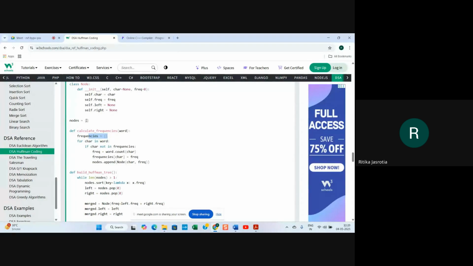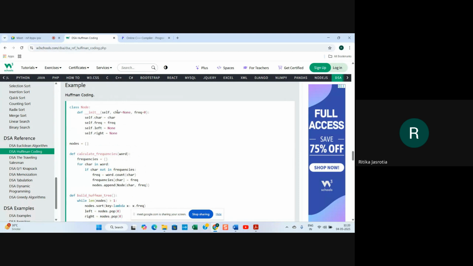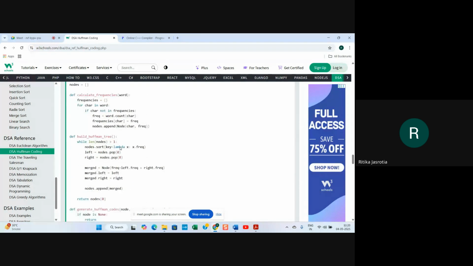So you are appending to this list you have taken, which is empty. Appending means you are adding Node(char, frequency), this class Node. That means this char and frequency will be added in nodes, right?